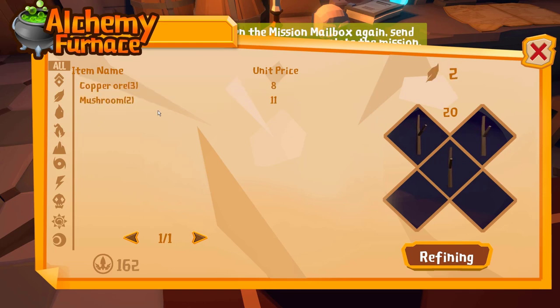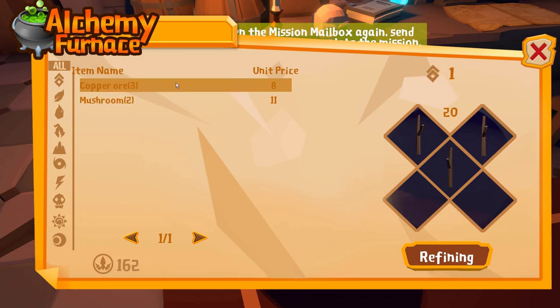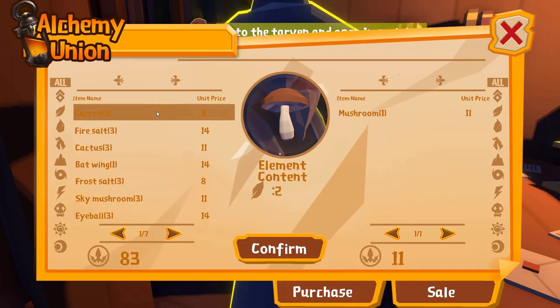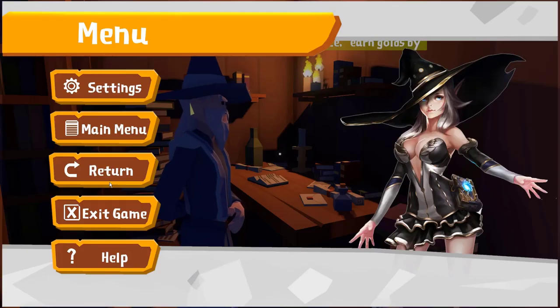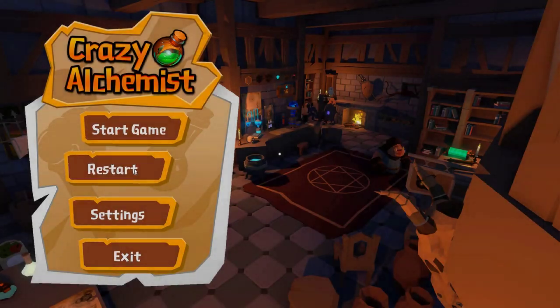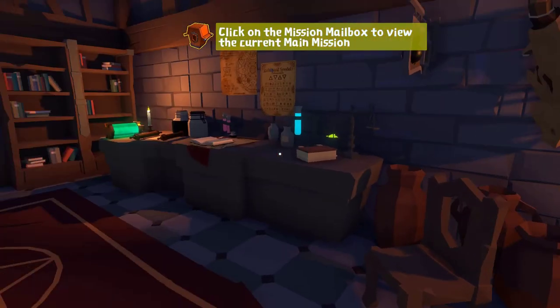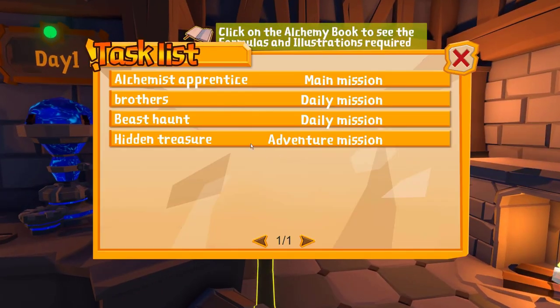All right, so this is 9, 9, 11. Let's just start this again. Exit game, exit, yes. Let's try this again. Okay, I'm gonna restart. Yes. Game is very aggravating. I haven't been able to even get past the first little thing.